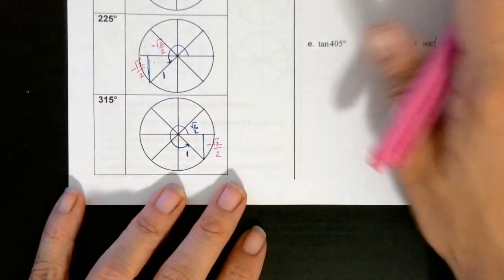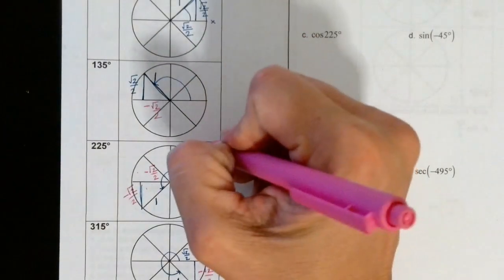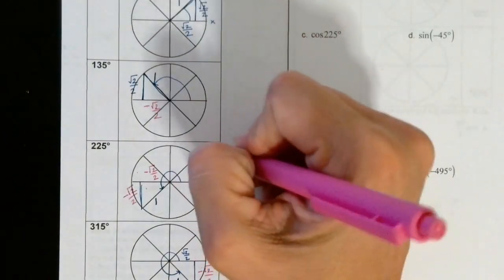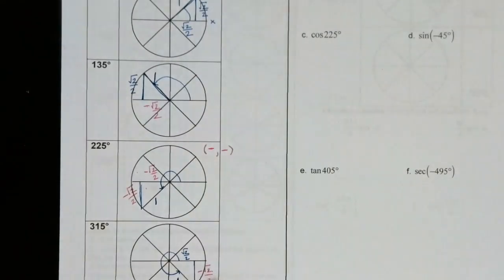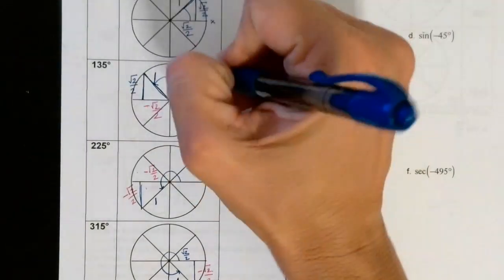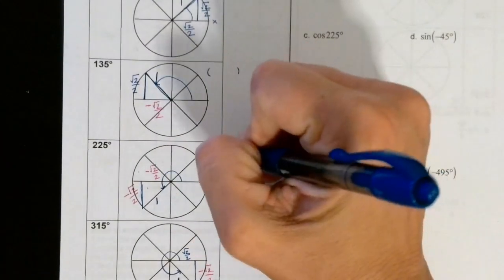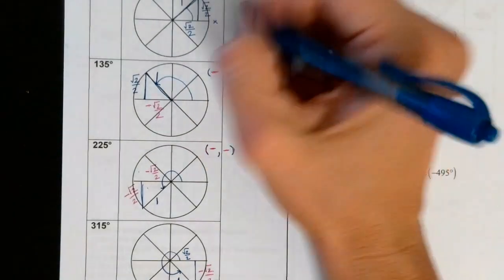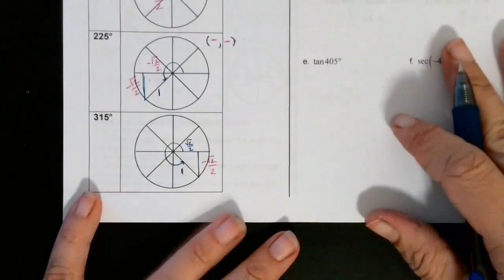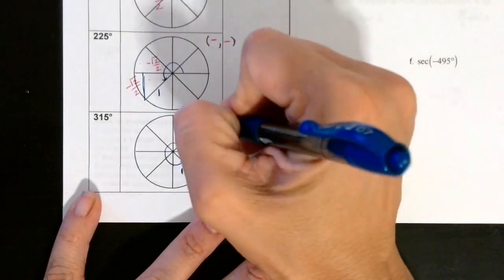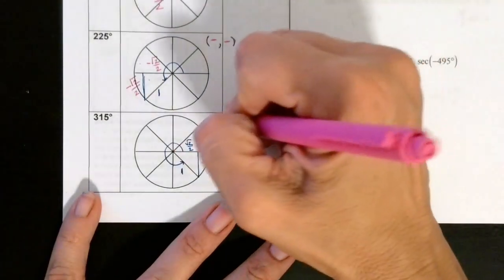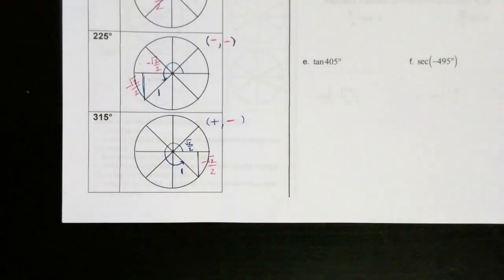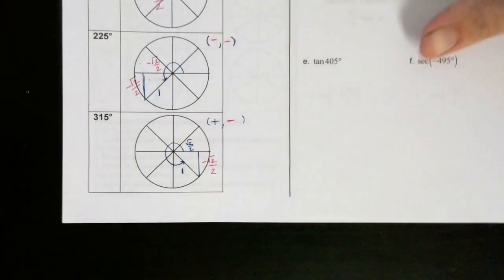Just to summarize that real quick, if I am in quadrant 3, both my x and my y are going to be negative. If I'm over here, my x is going to be negative, but my y value is going to be positive. And if I'm down in quadrant 4, my x is positive and my y value is negative. Okay? So now what we're going to do is evaluate some trig functions at certain angles, and they're rigged to be 45-degree angles, so we get practice with these.